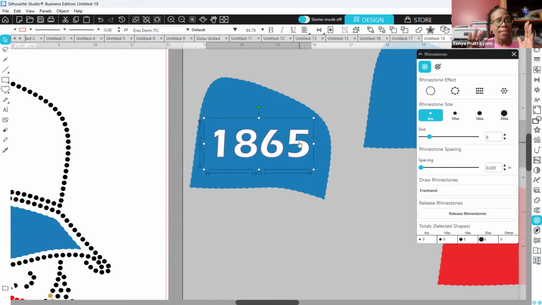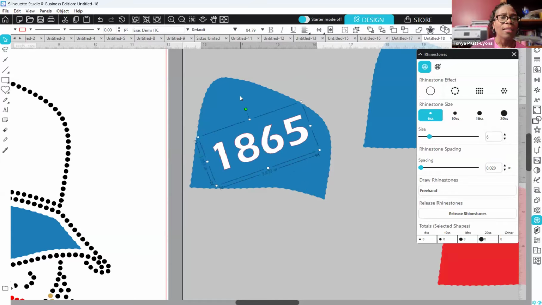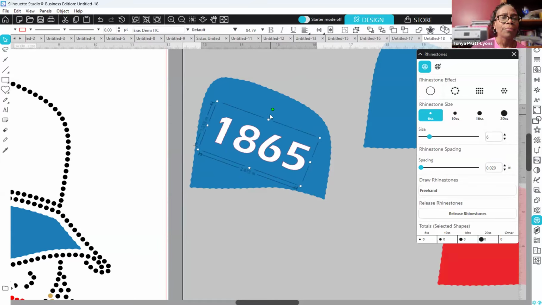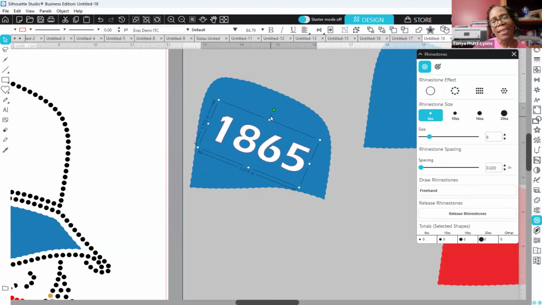And maybe the text needs to be skewed a little bit to fall in line with the hat. So you have your rotate tool here, right? This is that green circle. When you select it and click on it, it lets you rotate that design on its axis, okay? But I don't know that I necessarily want it rotated, right?